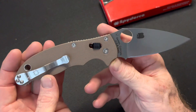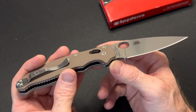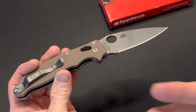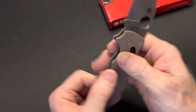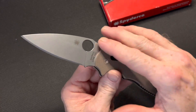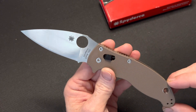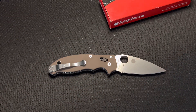Anyway guys, just a quick little unboxing for you. This will be in the next knife sale — I don't have a date yet, but this video will probably go live two or three Fridays after you see this video, so it'll be in the knife sale then. I'll keep everybody posted on YouTube and let you know when it's coming up. Thank you guys so much for watching, I really do appreciate it, and I will see you all on the next one.